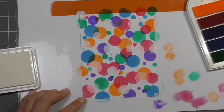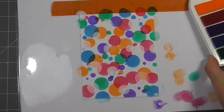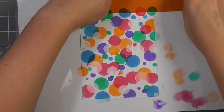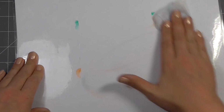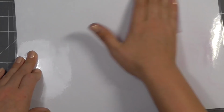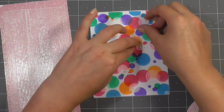It's very chaotic and messy, but it's an interesting way to create your own background paper. And if this is too fussy and too much, you could use less colours or less areas of the stencil. And you could also trim this down, so you only use part of this on your background. I decided, like a crazy person, to use the whole thing.